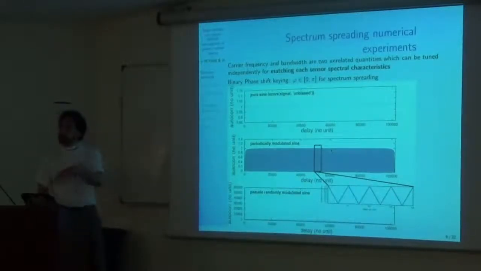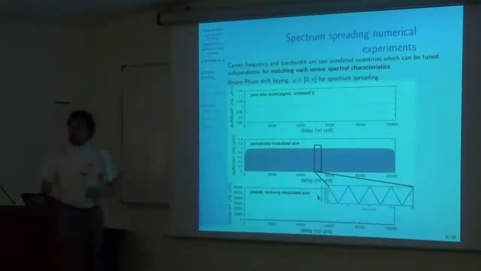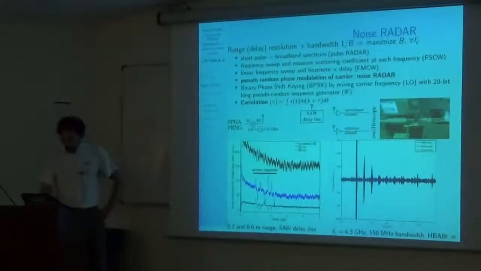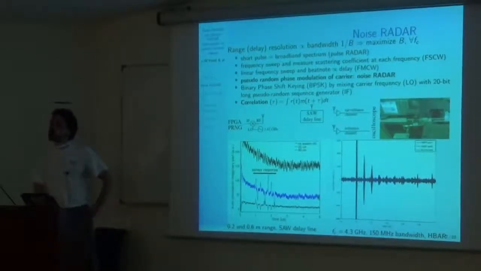And finally, if I take the autocorrelation of my pseudo-randomly modulated signal, now in the correlation function, I have a delta Dirac. So I can time my signal with a time resolution which is the inverse of my bandwidth. So the final story here is you need to spread the spectrum if you want timing capability. If you don't have spectrum spreading, you will have no timing capability. Now, you might wonder, what is the relation between this spectrum spreading and timing capability? Here is an example of what is called a noise radar.